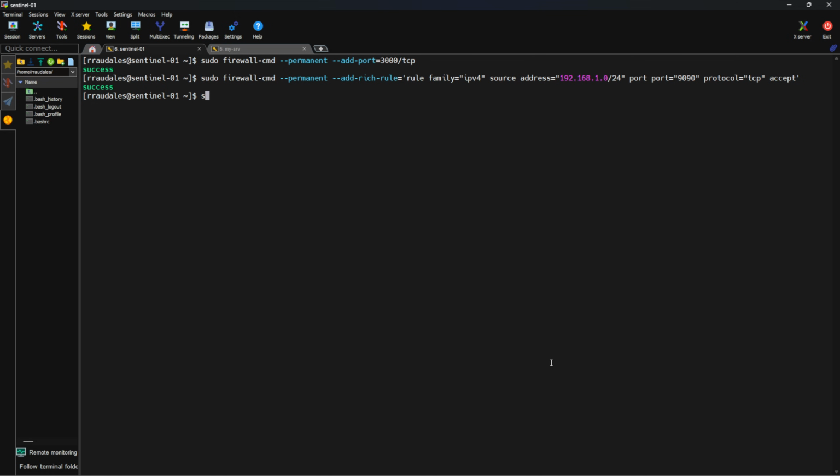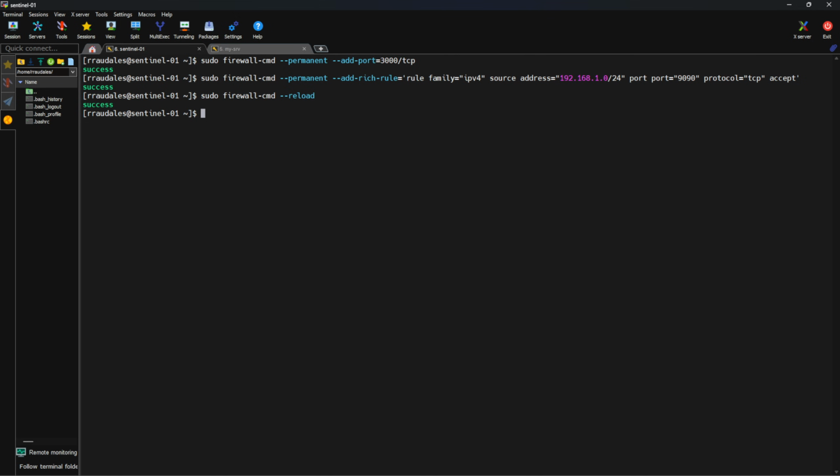Okay, so now let's do firewall-cmd --reload. Good. So the firewall part is done. The next thing we need to do is install Prometheus. There's two ways about it. You can do it from a repo, install the EPEL repository and download it that way. But I want to do the manual process, so I know exactly where each configuration file is, what I'm doing, so that way if I ever need to troubleshoot it, I know exactly where everything is at.